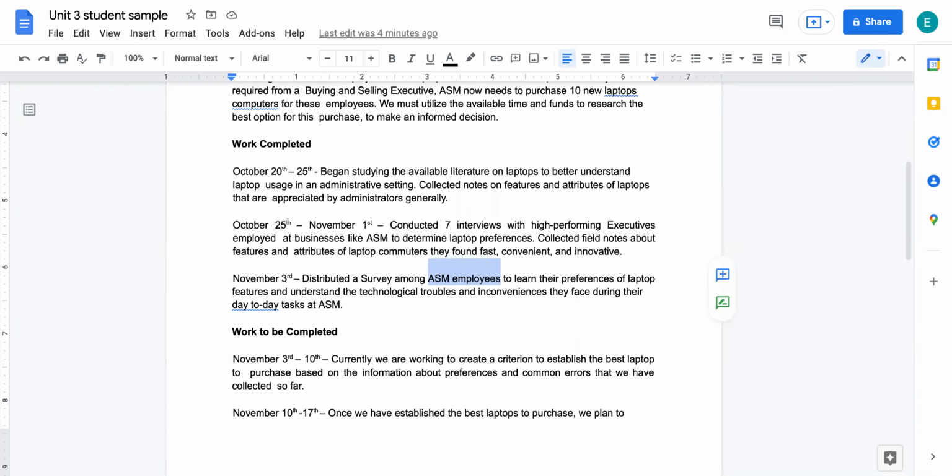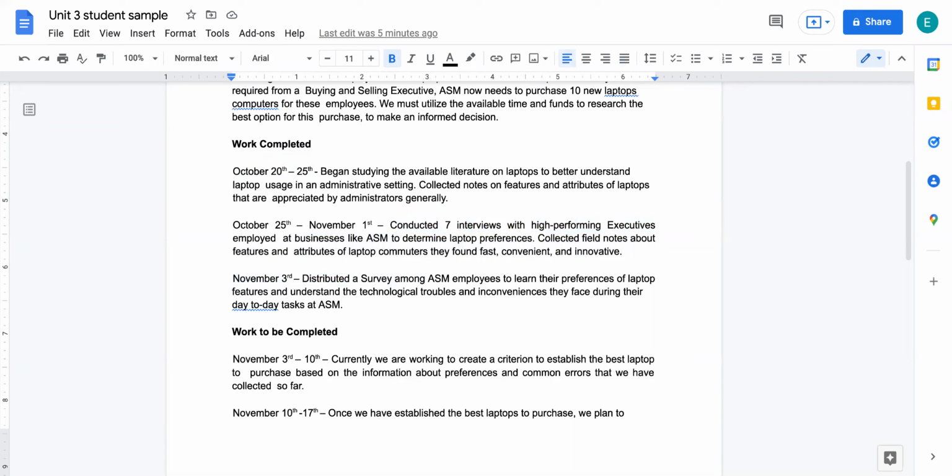So similarly for you, your work completed section should be something like this, and it needs to be something that's logical. I've seen a lot of people say the first thing they've done is choose which computer to recommend, and that does not make logical sense. You can't make a recommendation or choose a device until you have more information about what the specific needs are. And you get information by conducting the interviews and the surveys, which is considered the primary research.